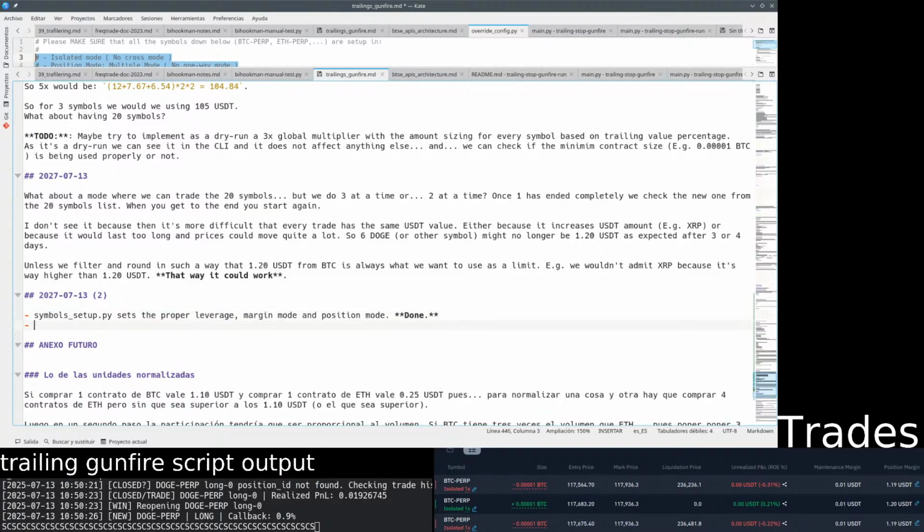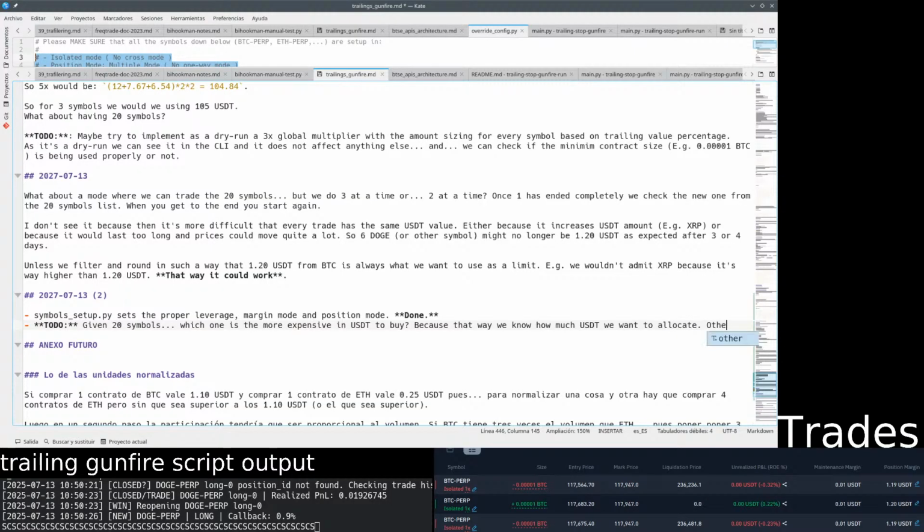Okay, and to do is, given 20 symbols, which one is the more expensive in USDT to buy? Because that way we know how much USDT we want to allocate.